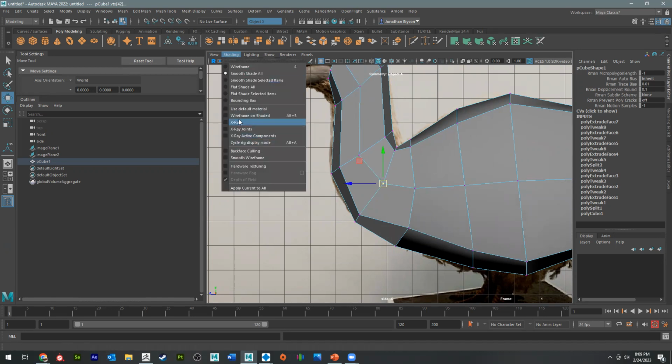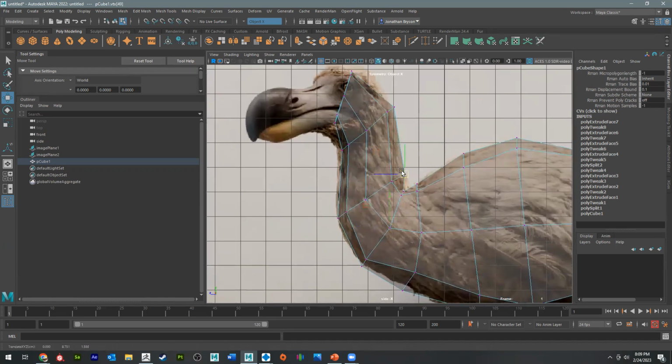And then if you want, you can go into shading and do X-ray, and we can use that to help out also.